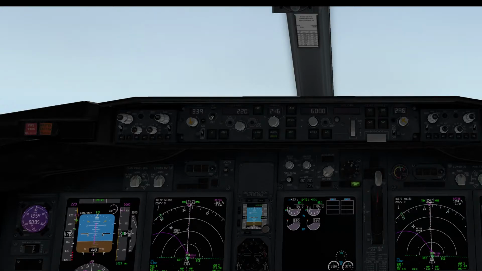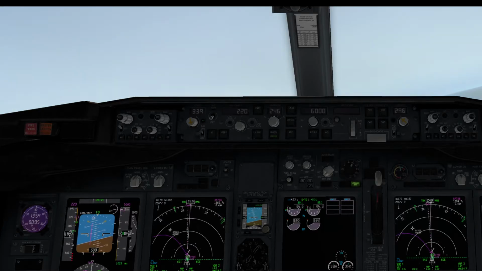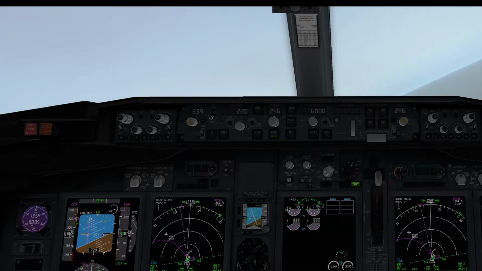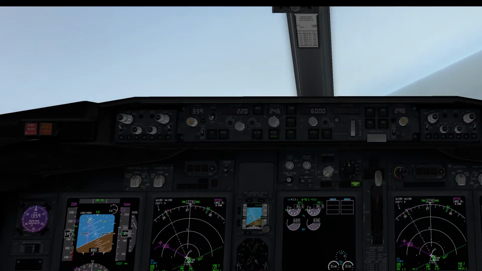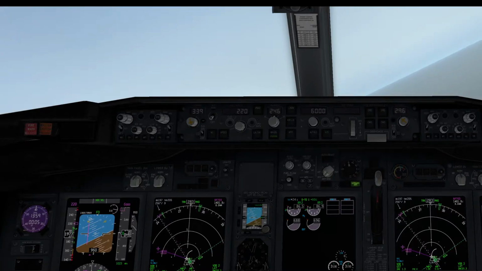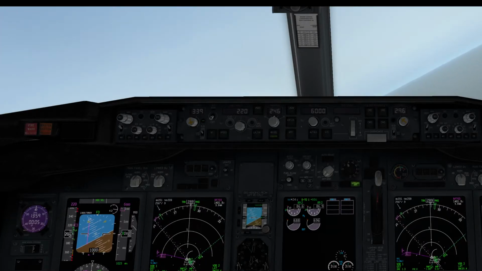400. Turning right, heading 296. Flaps 2. 1,000. Flaps 1.